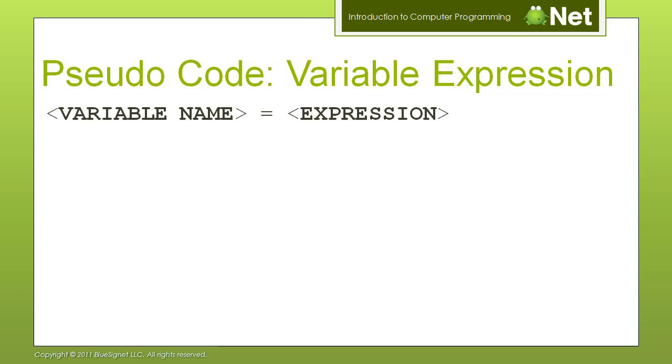We're taking a look at expressions, which we've already sort of talked about, and now we're actually going to start moving into making a real expression. In pseudocode, here's a basic variable expression. On the left side, you have a variable, and on the right side, you have an expression with an equals in the middle. It's no different than any of your basic math equations that you do. The result of the expression is stored into the variable, just like Y equals X plus 1. X plus 1 is the expression, and Y is the variable.